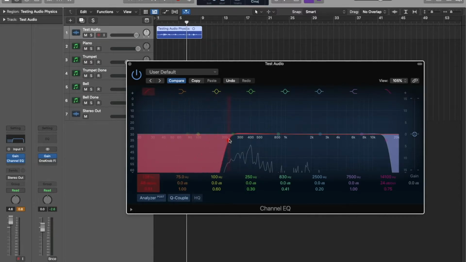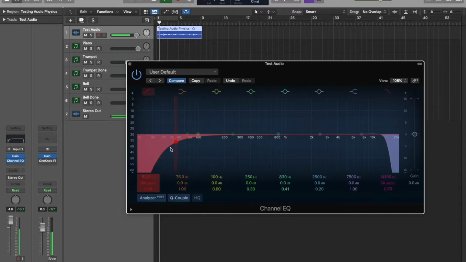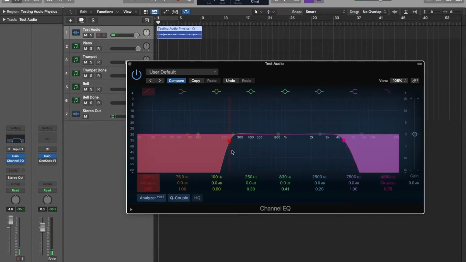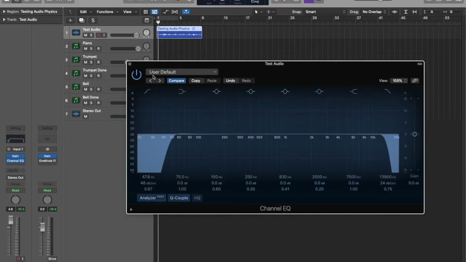Think of this red as a function to specifically say cut out the frequencies in the red. So I play an original audio. This is testing audio for my physics project, and I'm just going to keep saying things, and I'll probably be showing you how the frequencies are being cut in certain areas. So you could see as I brought these in over time, it sounded a lot more retro, and that's because those old mics had that response that is missing all of the lows and some of the highs.